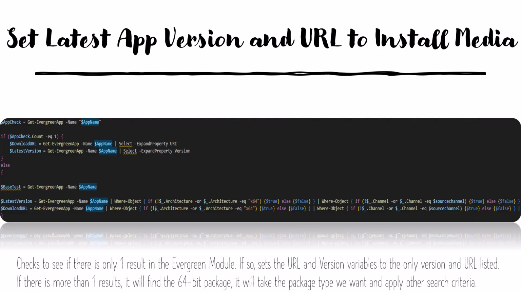I then, for instance, using Evergreen as just an example, now the code is slightly different for winget and for Chocolatey, which unfortunately does not use standard PowerShell output, so there is a little bit more work involved, but that's covered in my script if you'd like to see it. But for a more straightforward example, here's Evergreen that does output in a standard PowerShell output, where I assign the latest version and the latest version's URI to variables so that I can use that if a new version is available, or rather a newer version than what's available in my tenant currently.